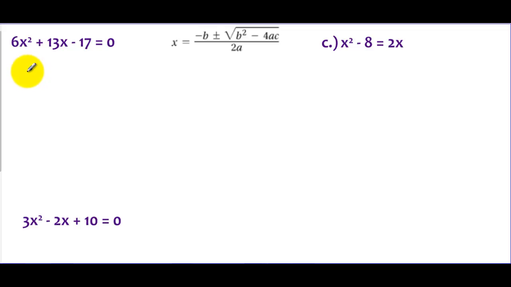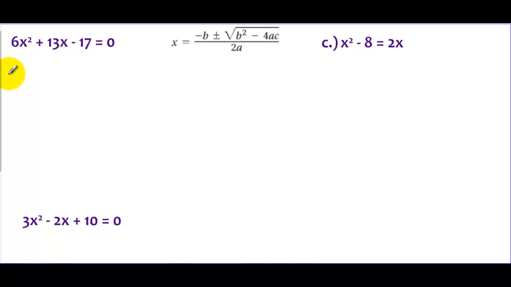Here's some additional examples using the quadratic formula. So you can see in most of these cases, they're not problems that are easy to factor or easy to use the square root method, and that's why we're relying on this formula. And in each of these cases, something slightly different is going to happen, and I want you to see all these cases. Okay, so we're going to start off.